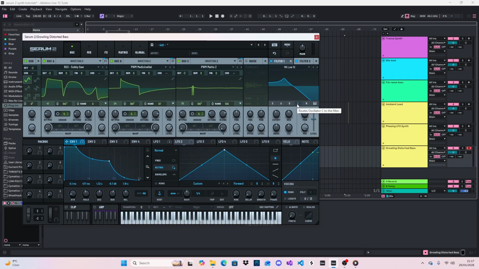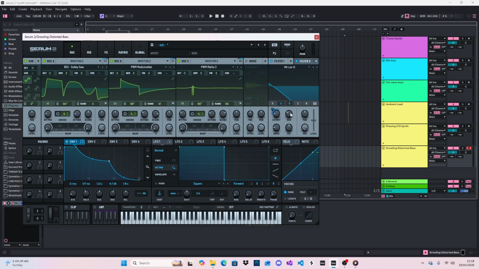applied to oscillator C. So we'll have a look at oscillators A and B going through filter 1, and you can see that the cutoff is highlighted here, which means that we have dragged the envelope filter across into it. So if I click on the envelope filter down here, you can see this highlights up, and we drag that across just so that we're applying the envelope to the cutoff here. And we've got the cutoff set to 27 Hertz.